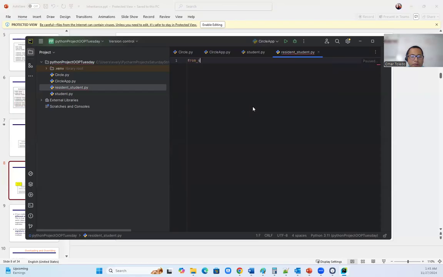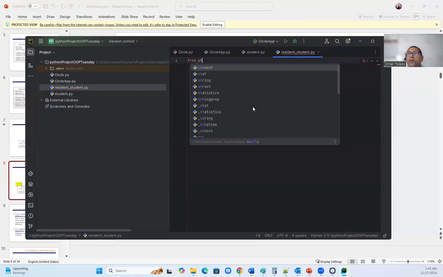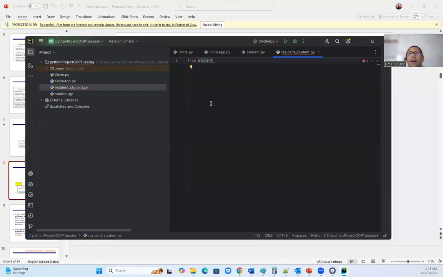Remember? So we can use from student, because the file is student, lowercase. From the file student, import the class student. Okay? This is the tricky part. From student, the name of the file, import the class student.